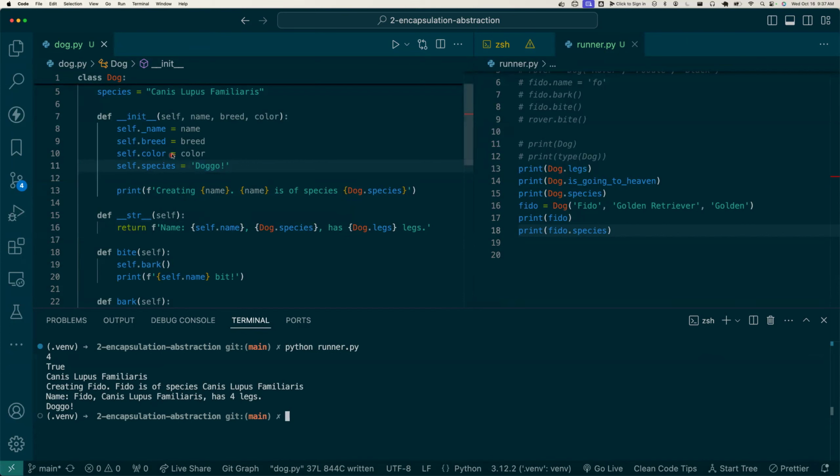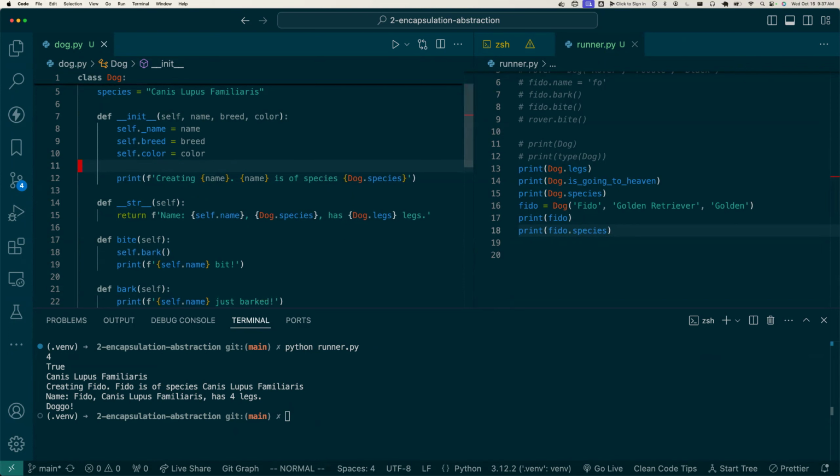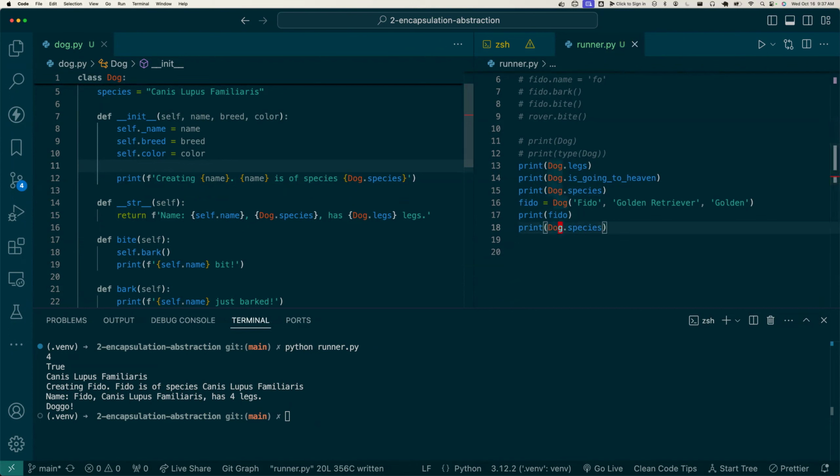And know how this overrides the class attribute. And also, if I'm looking at line 18 of the code and I see dot species, I don't know if it's a class attribute or an instance attribute or what. So at least starting out, my recommendation is access class attributes and class methods off of the class. That way, when you're looking at your code, you'll know where it's coming from.